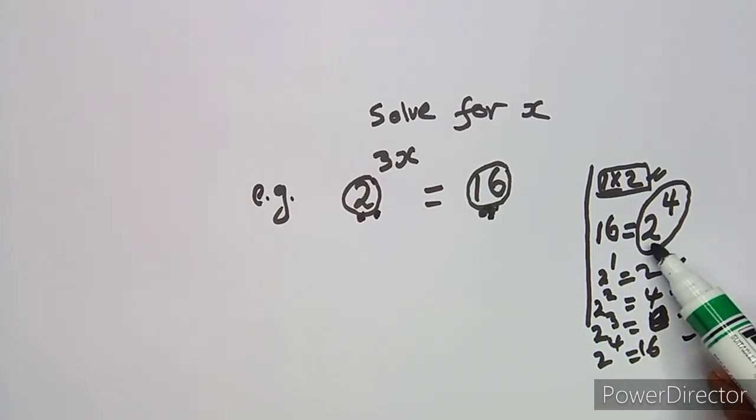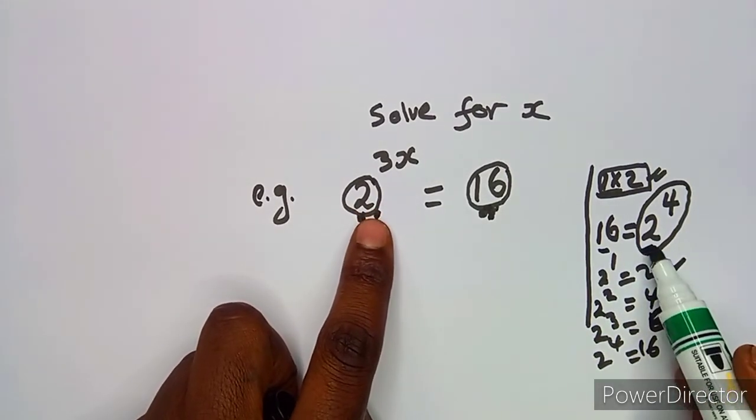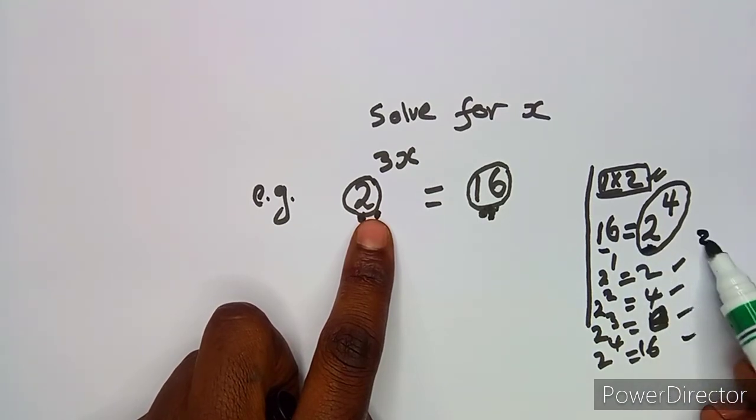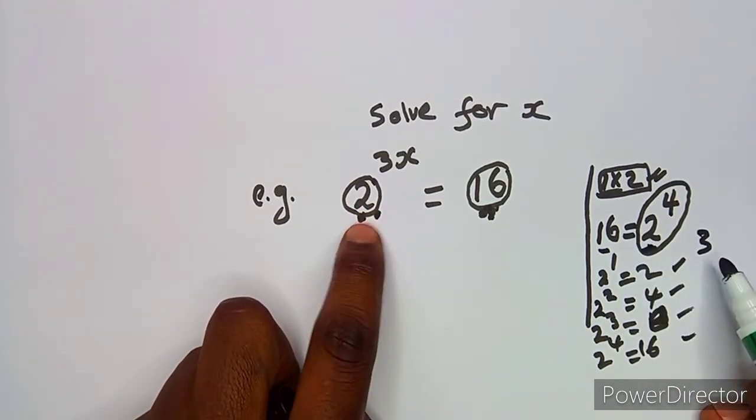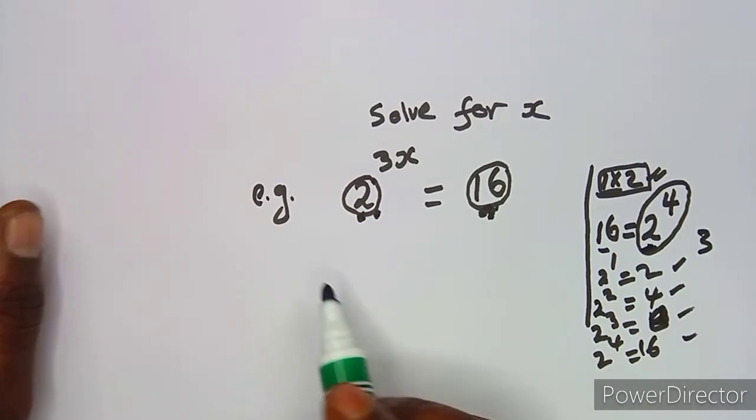So you're going to obtain 16 from 2 to the exponent of what? Of 4, because you are relating to base of 2. That is why you have to use 2, not 3, because there is no base of 3. You can't use base of 3 or base of 4. Okay, so that is the idea there.